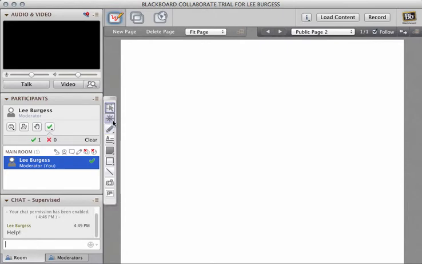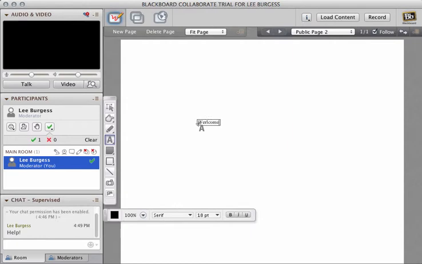If you want to interact with the slides that we're showing, you can do things such as point to a particular area of interest by picking this pointer. You can also type should you need to, and you can switch between a text box and a text typing. So if you want to type whatever you want to type, good to go.